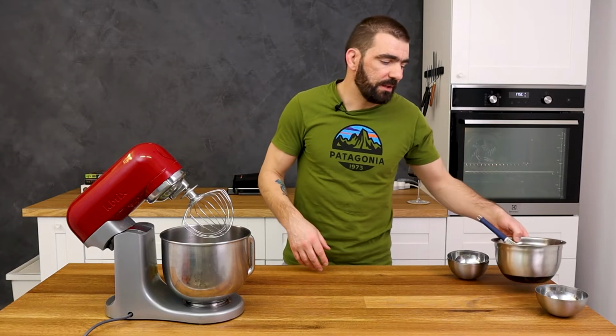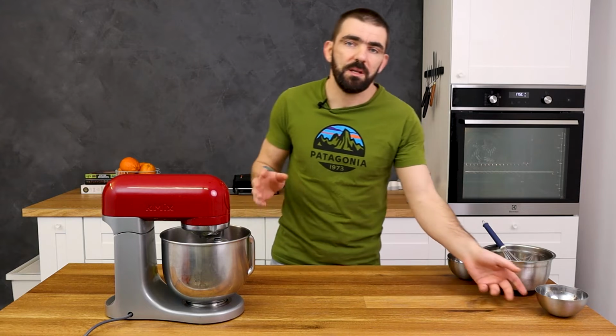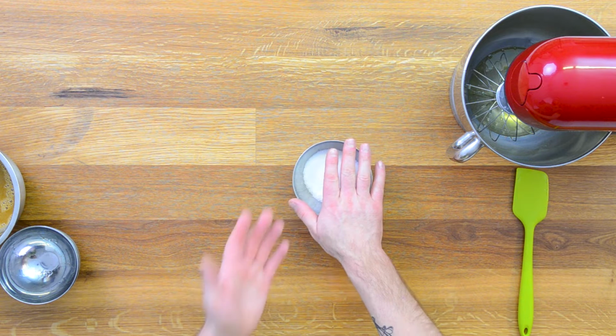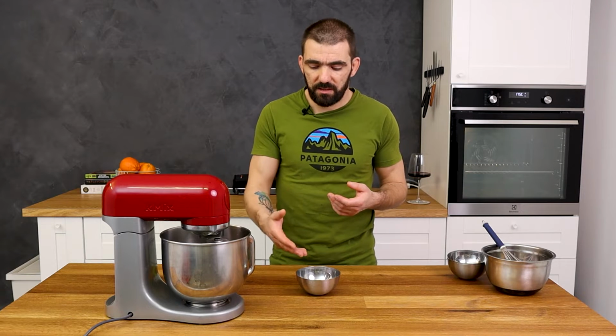For the moment we will put them aside and start mixing the egg whites on medium speed, and when they start to foam a little, I will slowly add 120 grams of sugar, little by little, until all the sugar is integrated and we have no more sugar granules in the egg whites foam, and we get a shiny foam that has soft peaks.